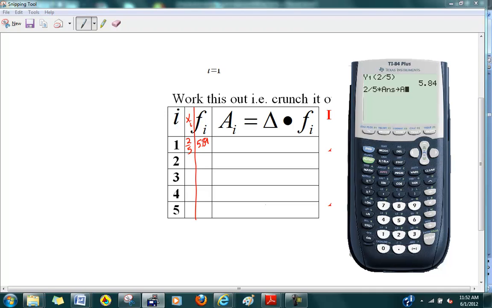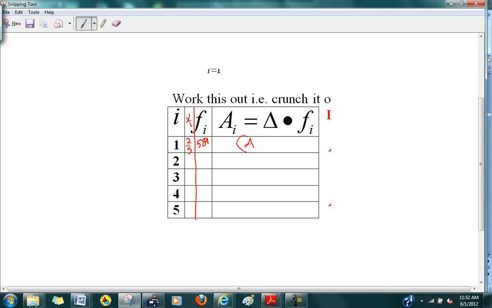The reason why I'm teaching you all this is that if you have 10 rectangles to fill in, you're going to get a lot of things that you'll have to add at the end. So instead of writing everything down, you want to store it, store it, store it. So then put this in A, and the way I denote that things are in the A variable is I put a letter in a circle.